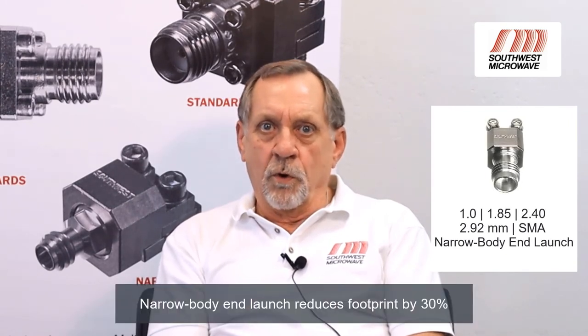There were a couple of recent additions to our NLaunch product line. The first was developed on requests from customers to reduce the footprint of our NLaunch Connector. We were able to accomplish that by using a thread-in or spark plug type connector in our transition block versus the large four-hole flange connector. That allowed us to reduce the footprint by 30%. We refer to those connectors as the narrow body NLaunch.